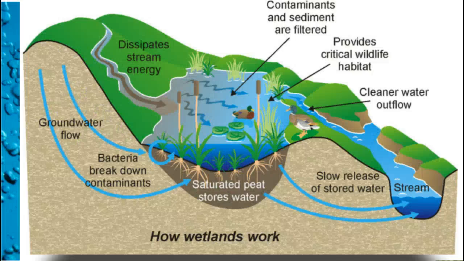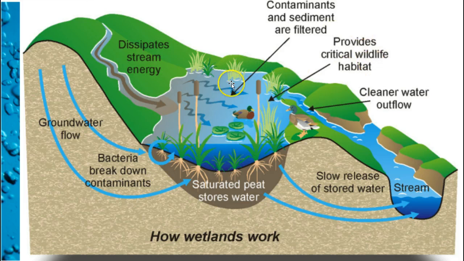Now, wetlands are super important because of all the things that they do. So they absorb all the groundwater, and they absorb water from local streams, and it helps to slow down that water so that it doesn't cause as much erosion. And then it takes all of the sediments and pollutants that come in with that water, and it filters them out, and it uses them in these plants for the plants to grow, and it feeds them into this wetland food chain. And then that provides habitat for lots of different organisms.